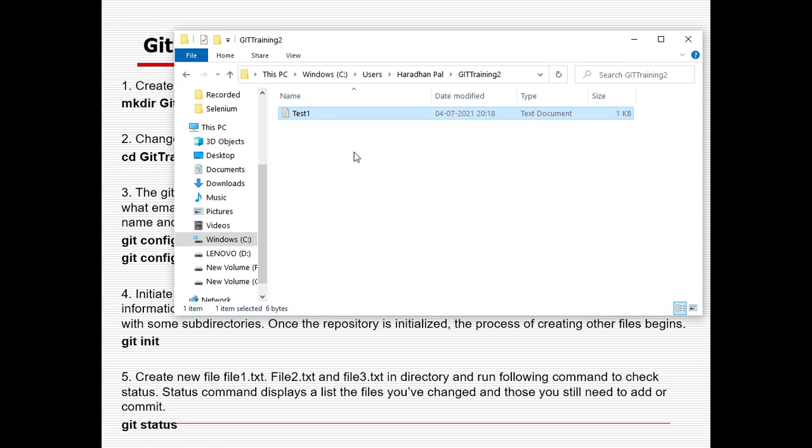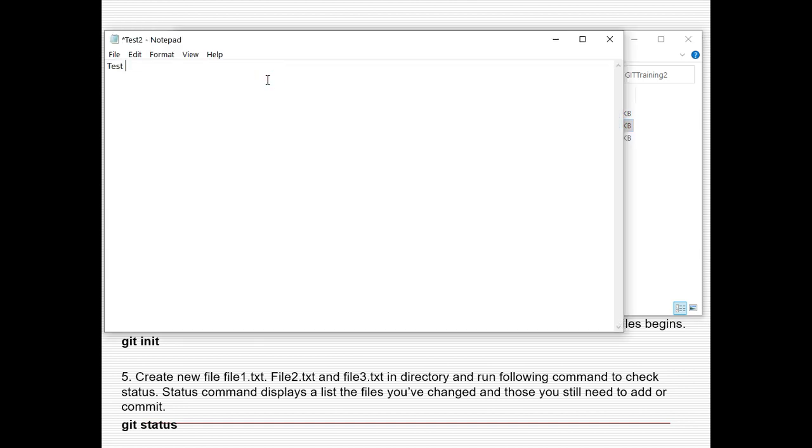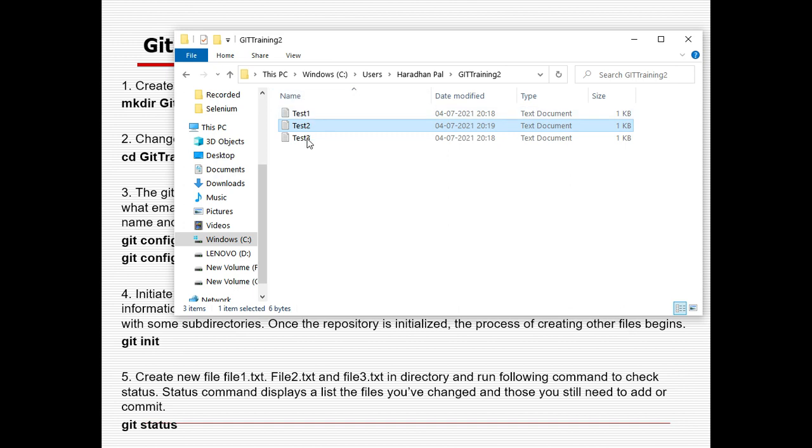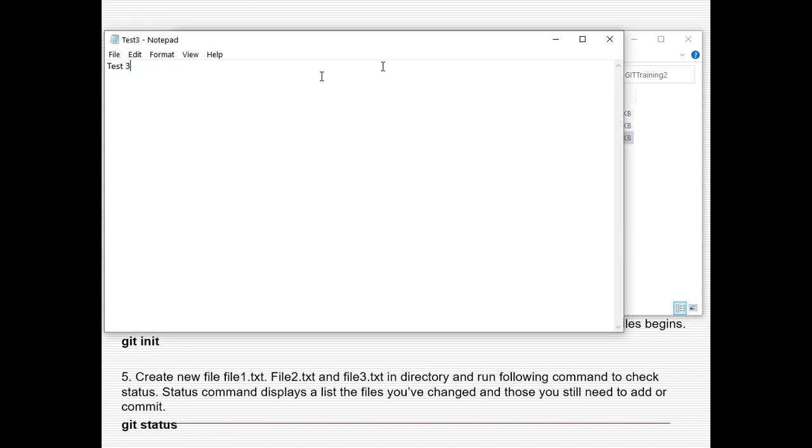I'll be creating two more files here, suppose test2 and test3. So I can update it to test2, save it, and also update the third one. So these 3 files have been created, all are txt files.